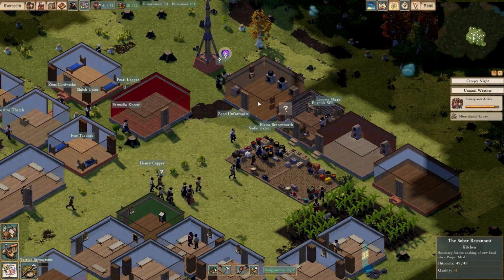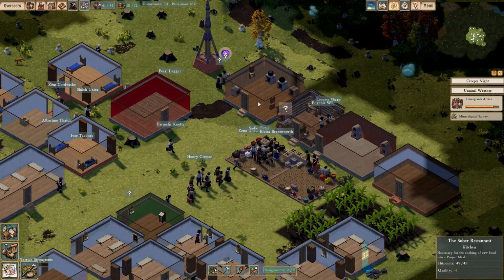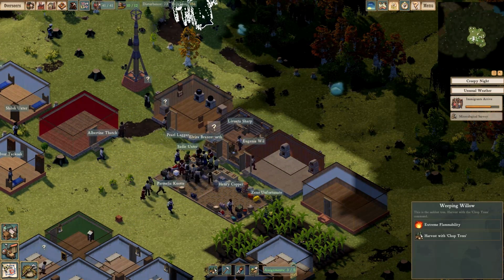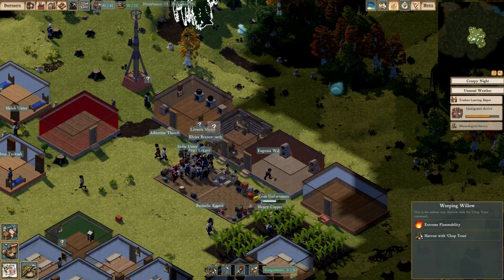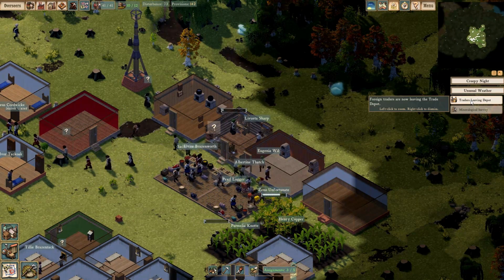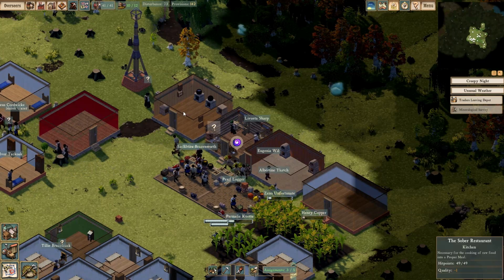I think I've sorted out our provisions problem. Although if they come back in and keep eating like that, we may get ourselves into trouble. Oh my god. Look at that just disappearing, and they leave it out in the open like that too. That's the really worrying part. Traders are leaving the depot. That's fine. They can bail out whenever they want to bail out.